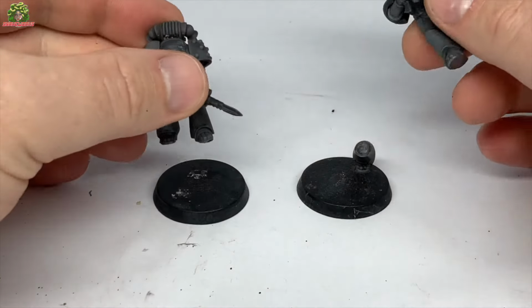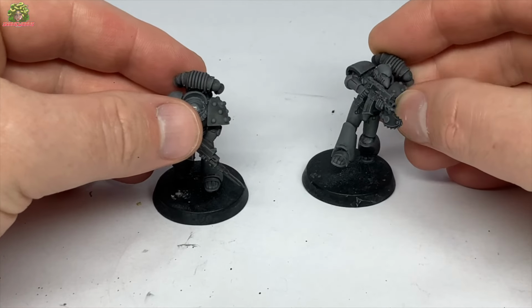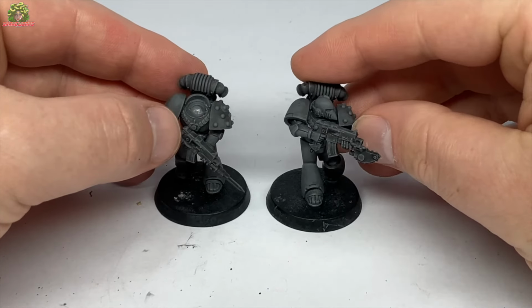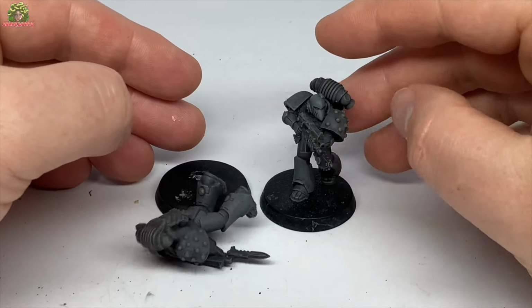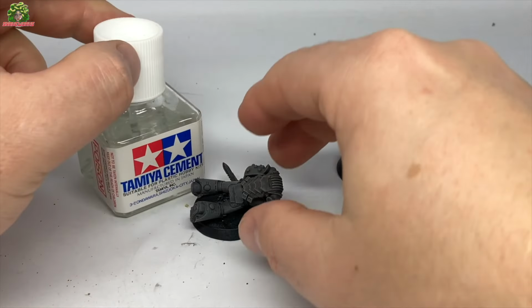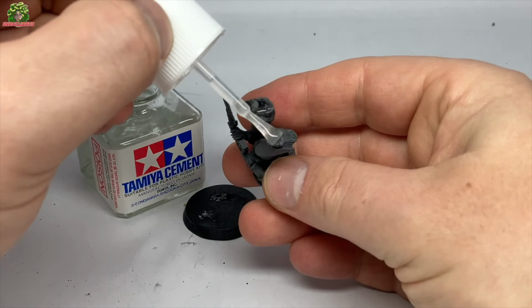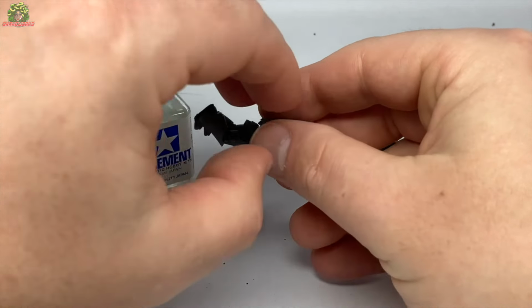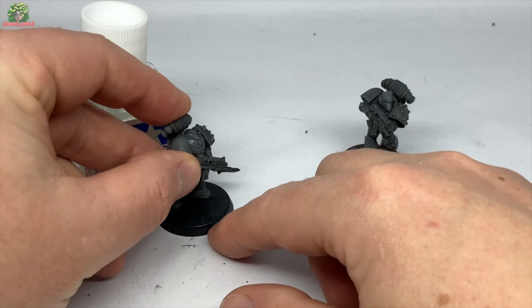Right, so here are the first two we shall be repairing. One's fallen off his base and the other has snapped at the knee. Ouch. The first one's also missing a head. To glue the broken bits back together, we used Terminator cement. This particular one is the thick, gloopy stuff, the normal stuff, as opposed to the extra thin.